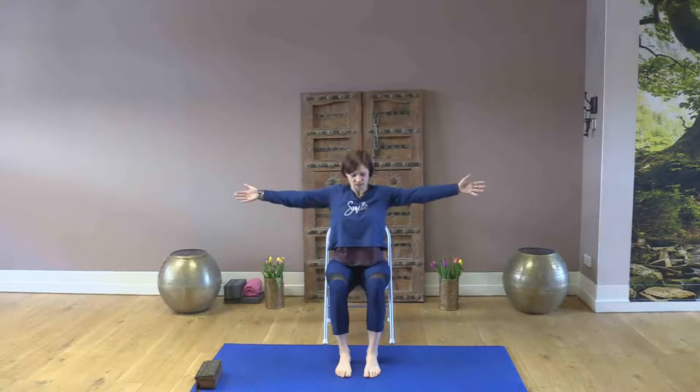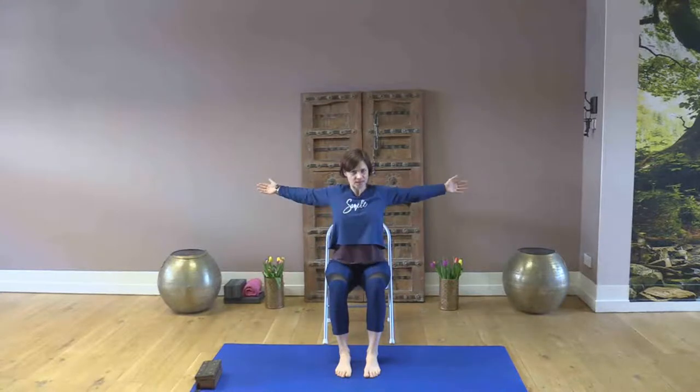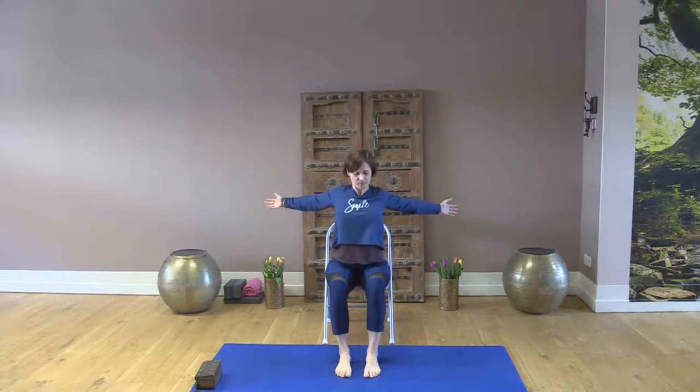Wdech, ściągamy łopatki do tyłu, rozciągamy klatkę piersiową. Przy wydechu dłonie razem. And two more. Jeszcze dwa razy. And last one. Ostatni. Inhale. And slowly exhale.